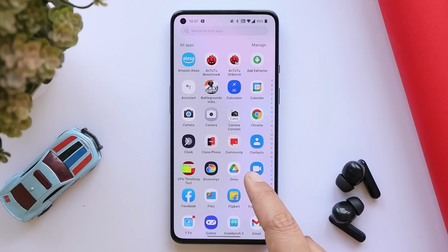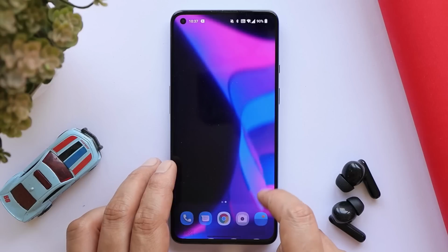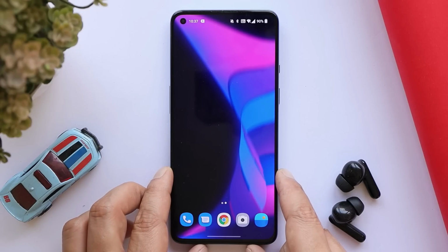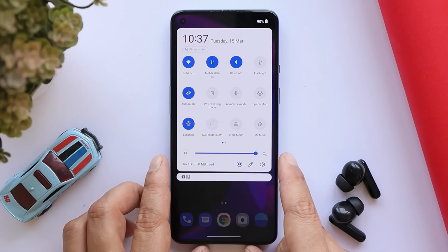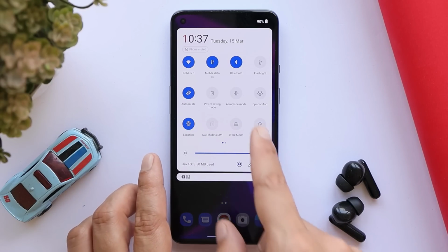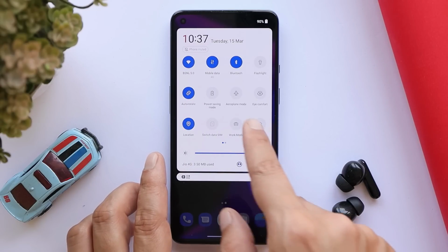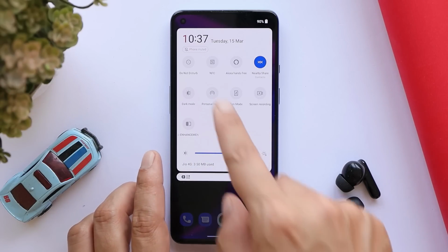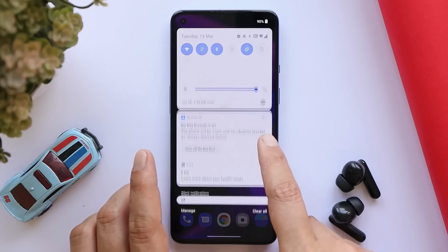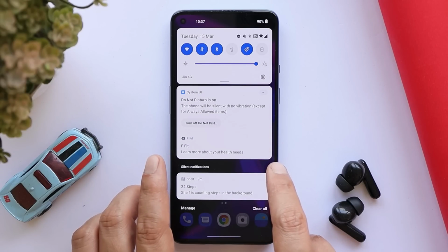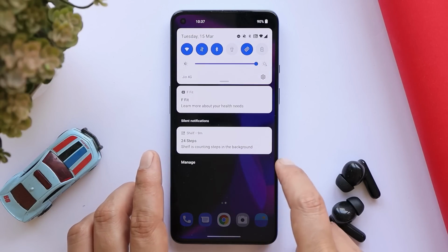So these are some of the UI glitches which are still to be found on OxygenOS 12 after almost 3 to 4 stable builds. And as I said, initially these things don't appear soon after you flash the latest build, but if you start using your device, after a day or two, such things start to appear. Let me know in the comment section below whether you face the same issue or not. For me personally, yes, I do face these issues after a day or two, but a soft reboot does fix this issue temporarily.